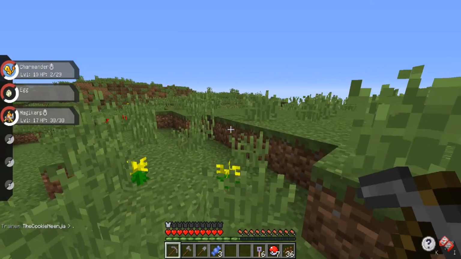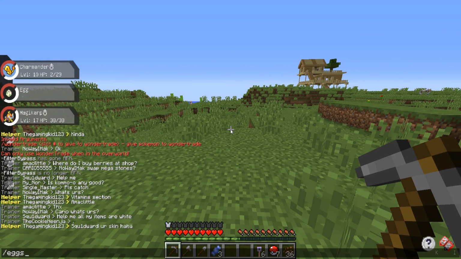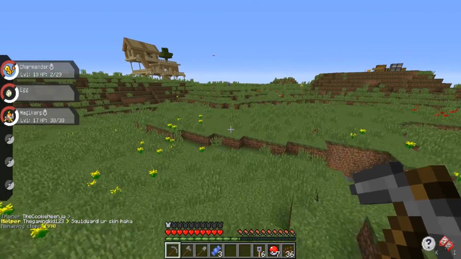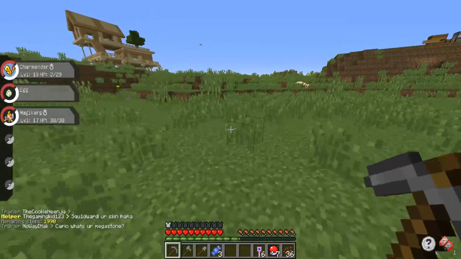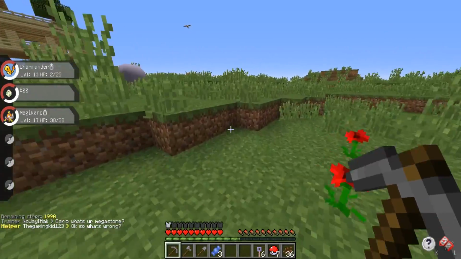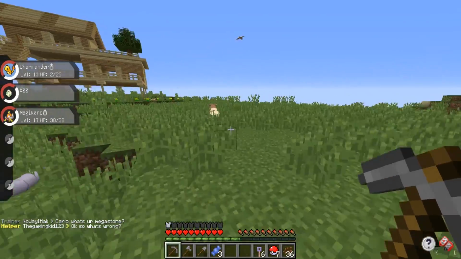It is looking like it's going to hatch sometime soon. Let's go ahead and check the egg steps. Egg steps to 2,000. Okay, so we're about two-thirds of the way there. I think we started off with around 6,000 steps on this egg. So I have no idea what it's going to be. We'll find out hopefully in this episode.